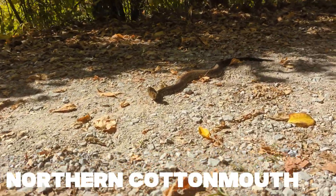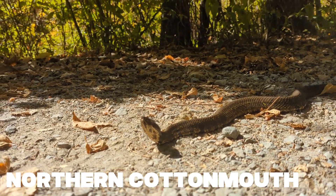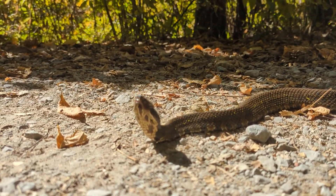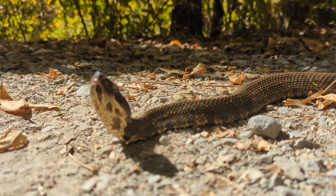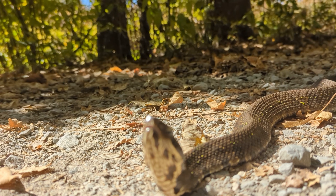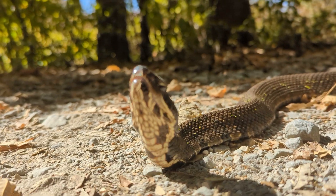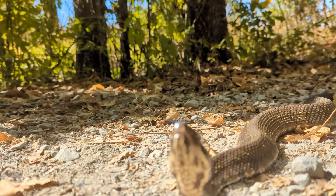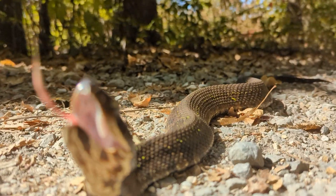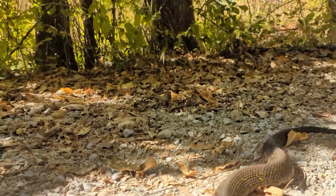The first snake of the day is certainly a common one. This is the cottonmouth. It is venomous, and if we get a little bit closer, it'll probably even open its mouth up for us. Yep, you can see its cottonmouth — nice tongue sticking out there. That's kind of cool. We should see a lot more of these guys, and certainly they are popping up a lot in our videos as well.